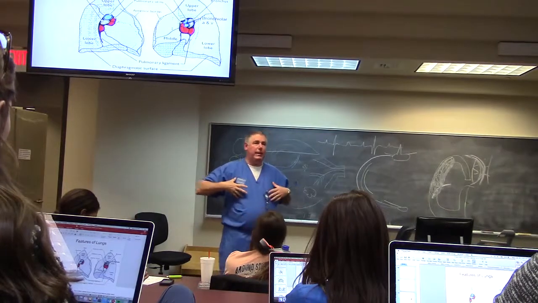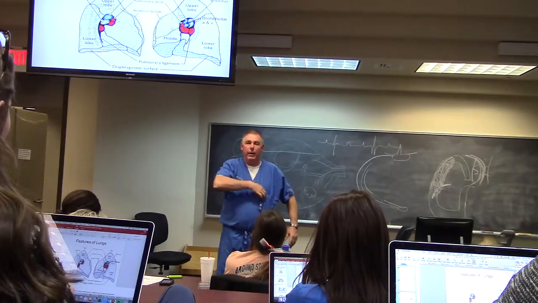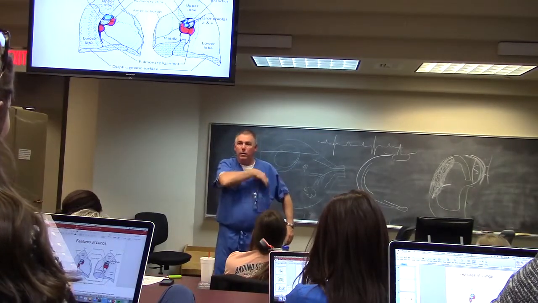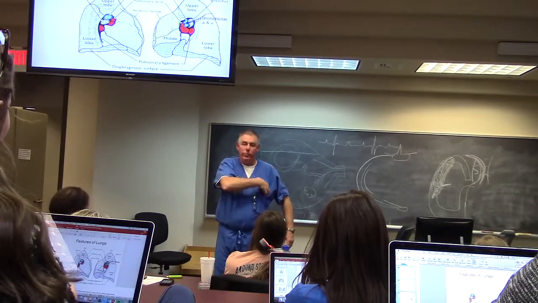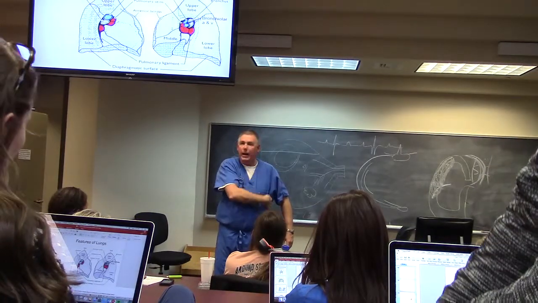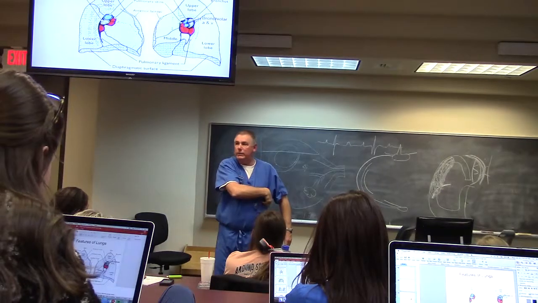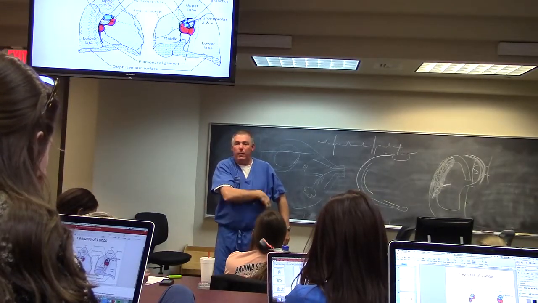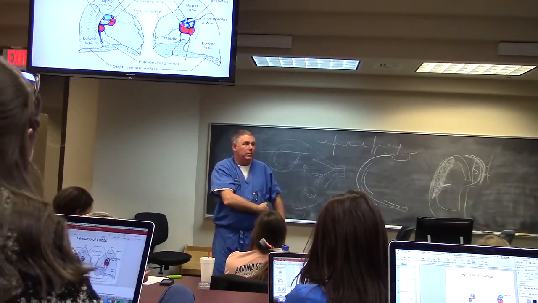When you open the chest cavity up, stick your hand down there and you'll feel the hilum up here, and you run your finger inferiorly. You can't just go under the hilum. It has to track down a little ways and then go under that pleat. That's called the pulmonary ligament.